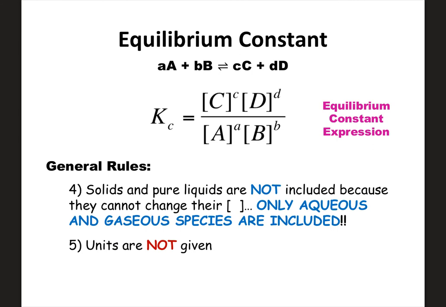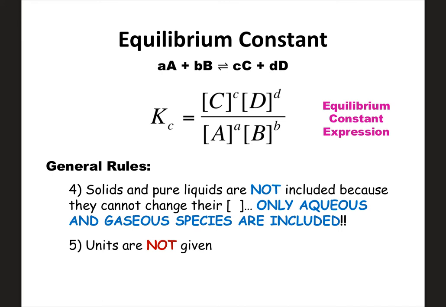Two more rules here with the equilibrium constant expression. Solids and pure liquids are never included in an equilibrium constant expression because they can't change their concentration. If you have a solid or you have a liquid, their concentrations are not going to change. Only aqueous species and gas species here are included in an equilibrium constant expression. So if you have a reaction and you have a solid or a liquid in that reaction, they don't get included here in the equilibrium constant expression.